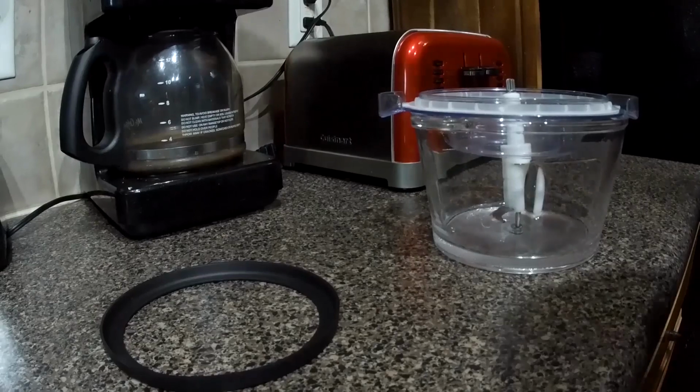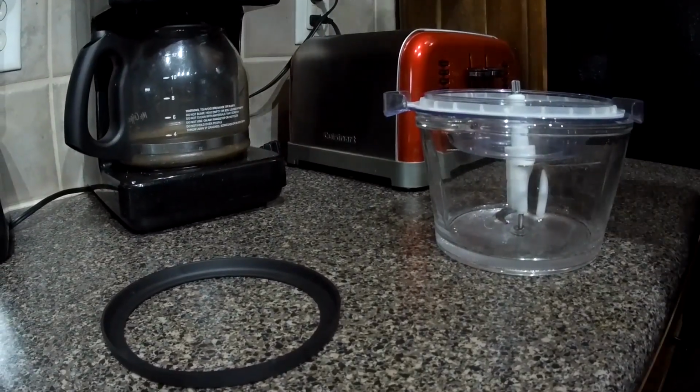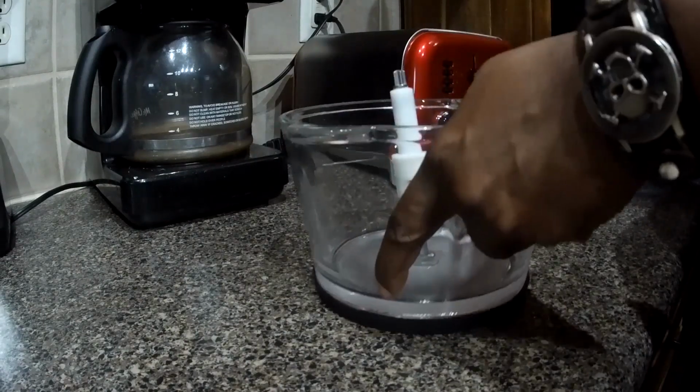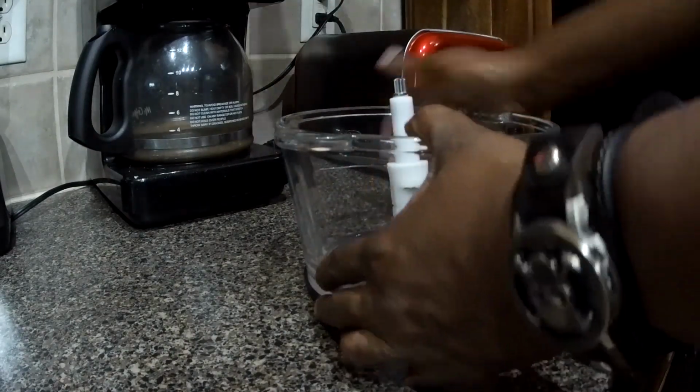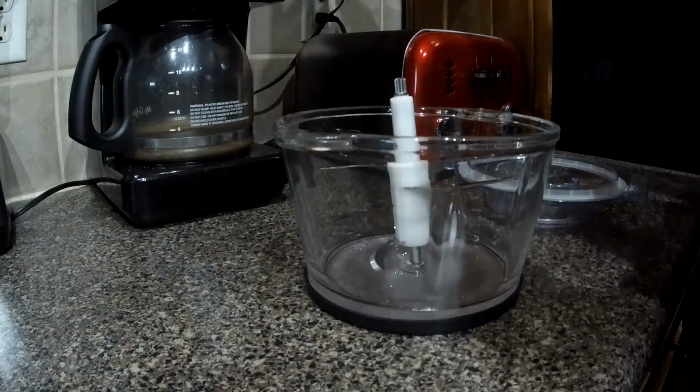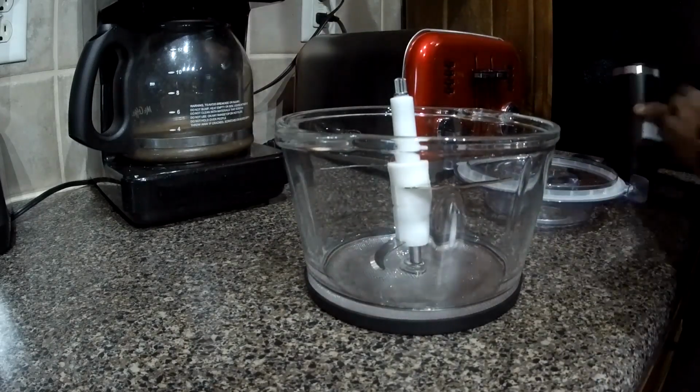Okay guys, I don't really feel like actually chopping the nuts this time. I know, right? I love to chop. Not today, son. So, get my little gadget out here. A little mini food processor.